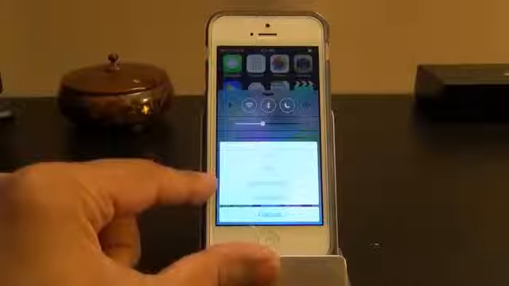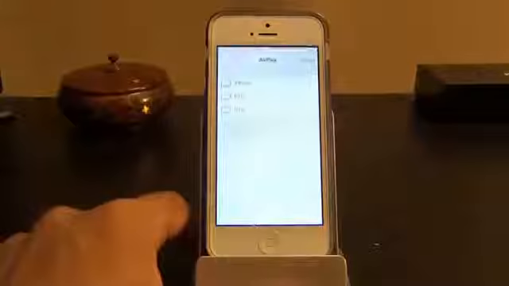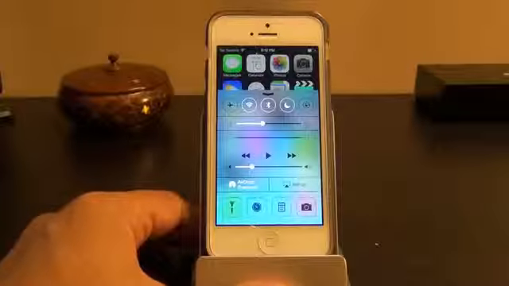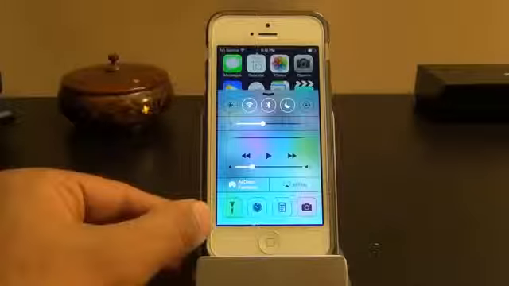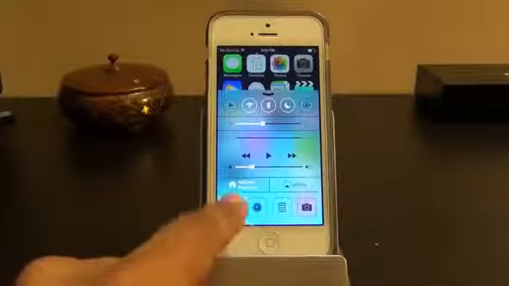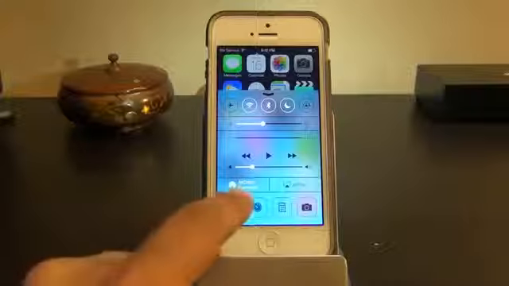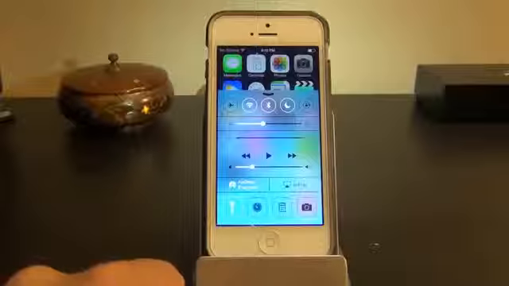You can disable it from here. You can do it for everyone, contacts only, and you can turn it off. And then you can go to AirPlay, and you can send what's going on your iPhone to a high definition TV using AirPlay functionality, as long as you have an Apple TV. And then at the bottom here, you've got a bunch of quick access apps. So here's a flashlight. So if you tap that on, the flashlight pops right open.